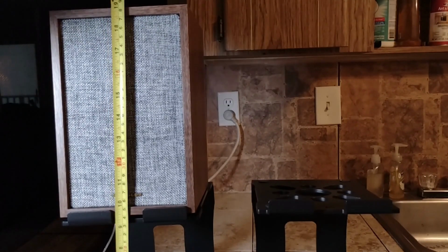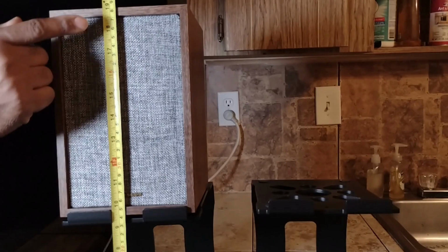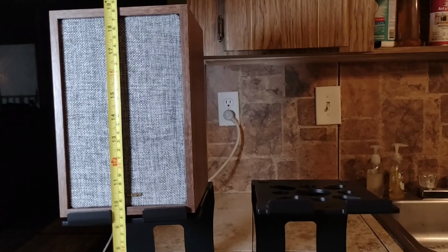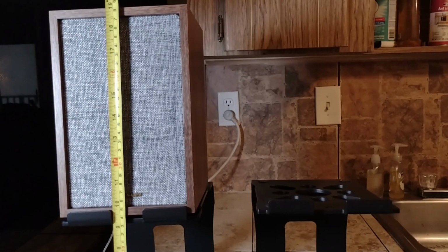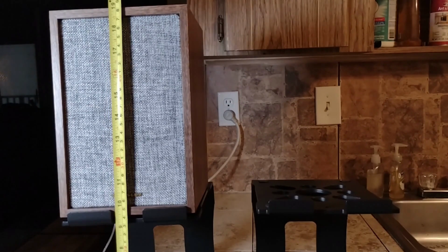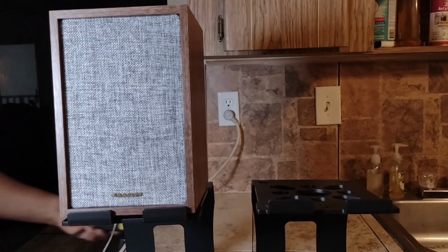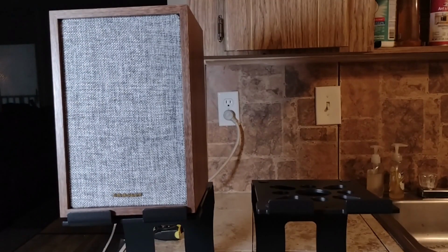Yep, the stand does reach about 9 inches, but when you add your speakers to it, you are over 19 inches. Yes, almost going to 2 feet off the ground. So yes, this raises up about 19 inches, as you see right there. It's touching 19 inches, so you cannot go wrong with that. It raises it up completely with the speakers on. It's 19 inches off the desk, 9 inches just for the stand alone. So you add another 10 inches in height, that gives a total of 19 inches. Yes, these babies are towering, and I love it.